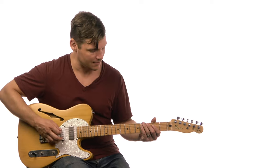It's a little tricky as a hammer-on, but let's build up to that. So we're going to start out, pointer fingers on the fifth fret of the G, ring finger on the seventh of the D, and we're just going 1, 2, 3, 4, 5, 6. Slide up two frets. 1, 2, 3, 4, 5, 6.